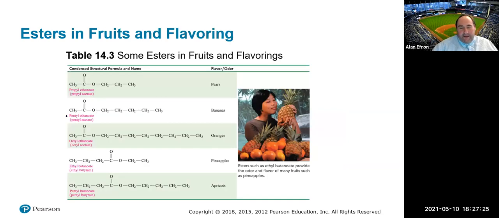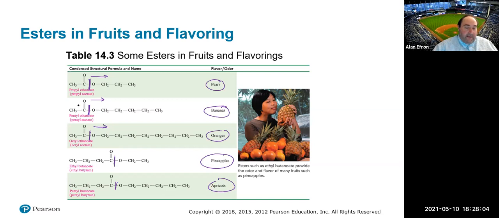And here are some of the esters. If you look at all these, we've got our esters coming in here, our connection right there, making our esters. In all these cases, going to the right are the alcohols. You can see propyl ethanoate is responsible for pears. We've got pentyl ethanoate, which is bananas, octyl ethanoate, from 1-octanol, oranges, and ethyl butanoate, pineapples, apricots, and so forth. All these are made up of those two things, a carboxylic acid and an alcohol.